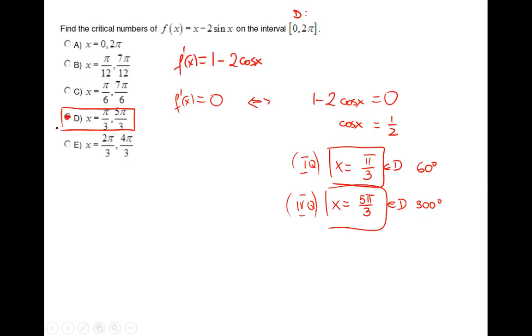As you can see, it's not bad because it's testing your unit circle and of course the derivative of a trigonometric function and the concept of critical numbers. Next question. Okay, I do have another critical numbers question. Of course, I will not ask so many questions about critical numbers. However, in order to find the intervals of increase, decrease, and concavity, we also have to find the critical numbers. That means it's a good exercise.